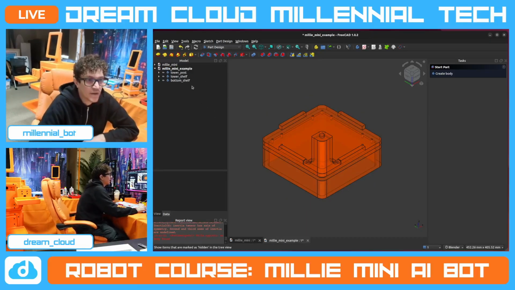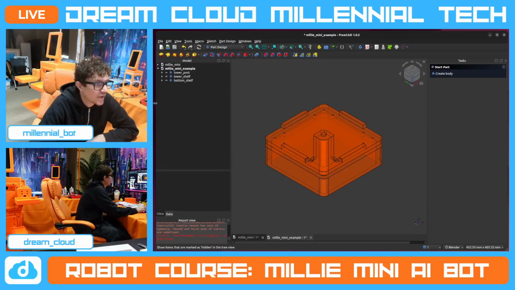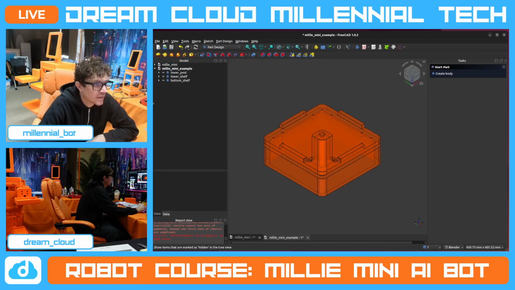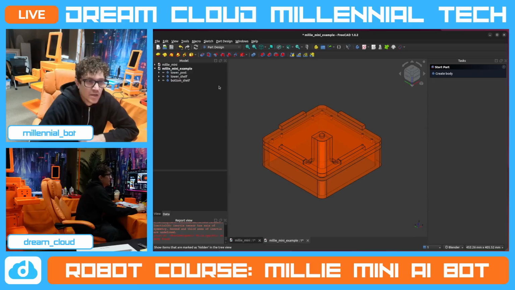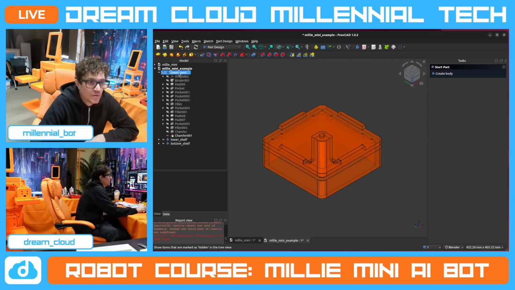So this is where we start, right? This is like normal, I'm just working with bodies in FreeCAD. So we have the lower post, right?